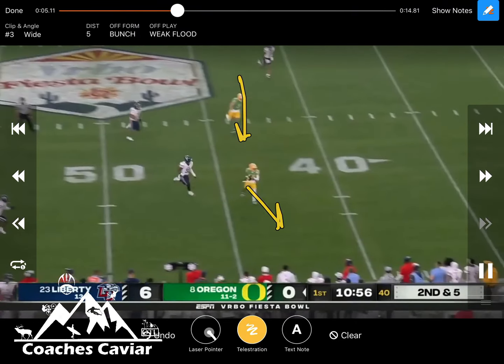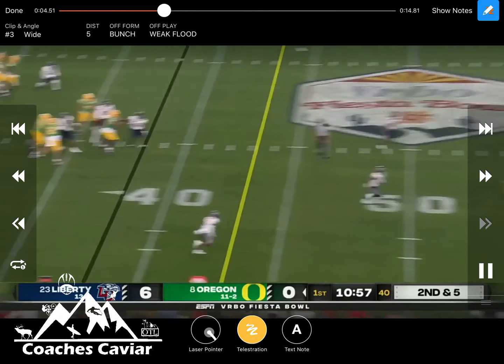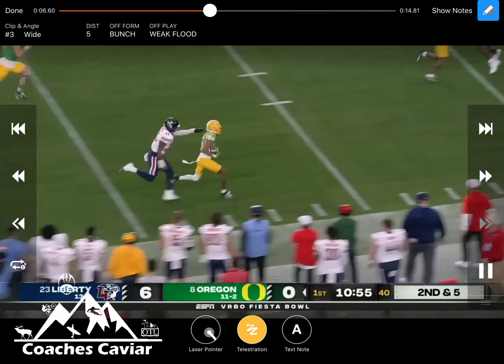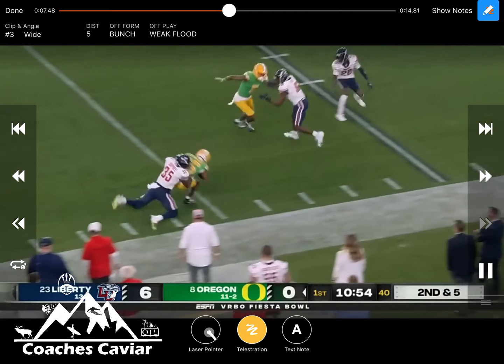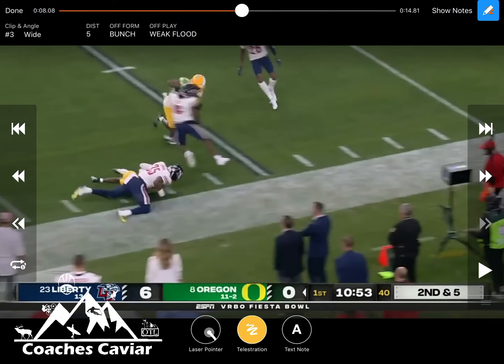There's the dig. That would have been the number 3 option right here, but he had number 2, so you've got to go ahead and take that guy. Easy throw and catch. Now he's rolling. Again, huge play right there with that weak flood, a little bit of play action out of that bunch. The protection is great, and then also it's an easy way to get a high-low flood concept to the one receiver side, especially out of that bunch.